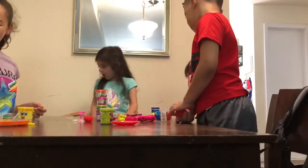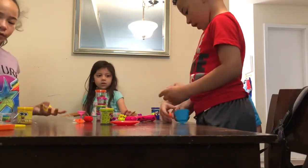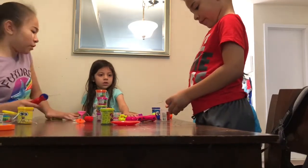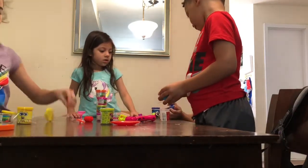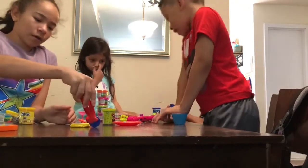Can you do the powder yet? I'm gonna use it right now. So what I'm gonna use, guys. Israel, come here. How about you try this? It's gonna make a cool pattern. Ready? So look, I'm just gonna cut this, guys. Now you have to flatten it and then do it.